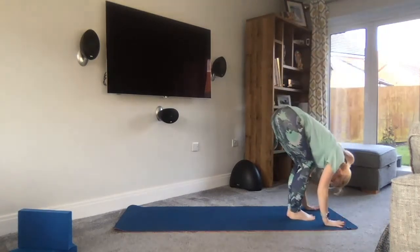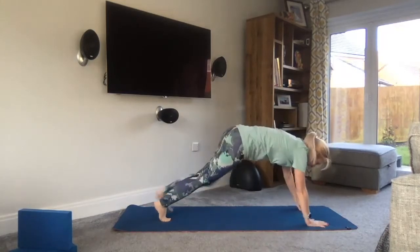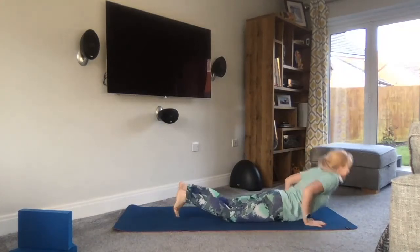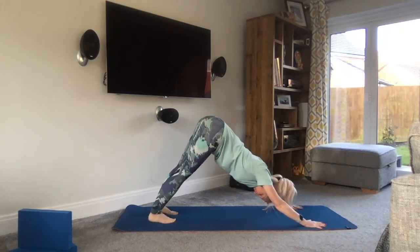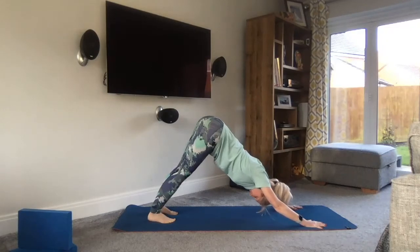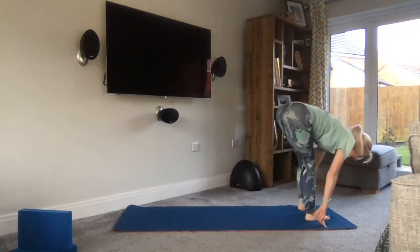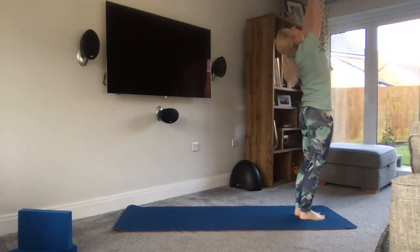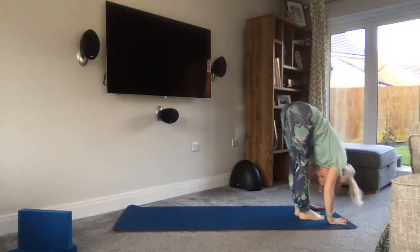Breathing out as we forward fold, bend the knees, hands come down. Inhale as we go to gaze, bend a bit further, take the right leg back followed by the left. Exhale as we lower knees, chest and chin, elbows back. Inhale through to cobra. Exhale, toes under, down dog — three breaths. When you inhale, look forward and step the right leg to the front of the mat, followed by the left. Exhale, fold. Inhale as we spread the wings to come all the way up. Exhale, open.